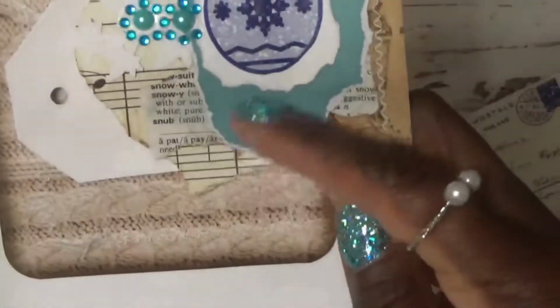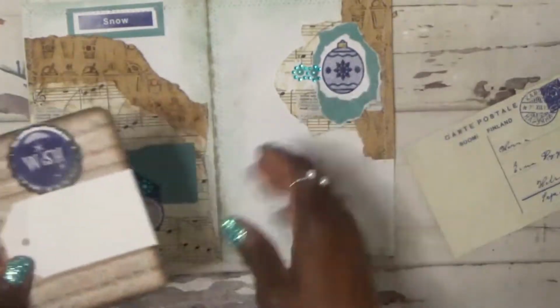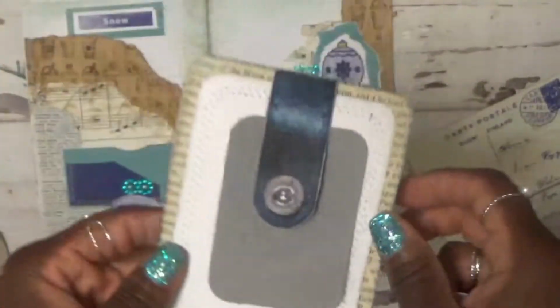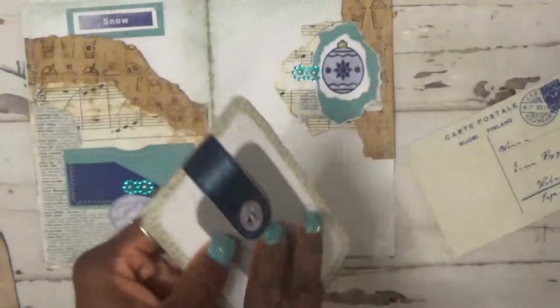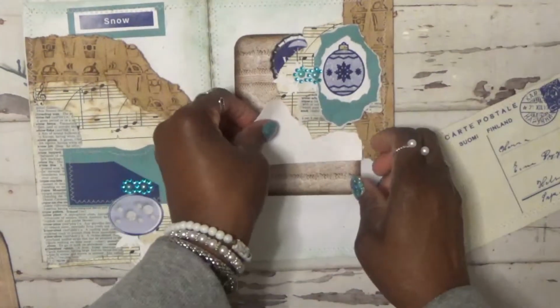And then over here you have a little cluster with the elements and some die cut and embossed leftover scraps. And then this comes out and you have this double-sided tag here, or a journaling spot. And this comes out, and like I said, these were made with some of the elements that are a part of the kits. So let me just go ahead and introduce you to the new kit.